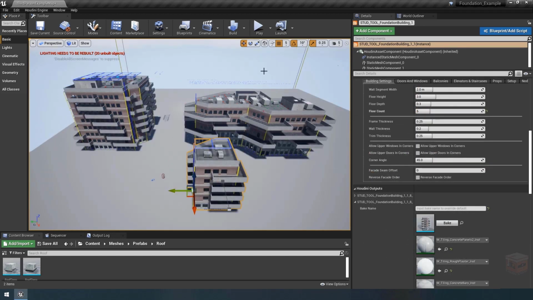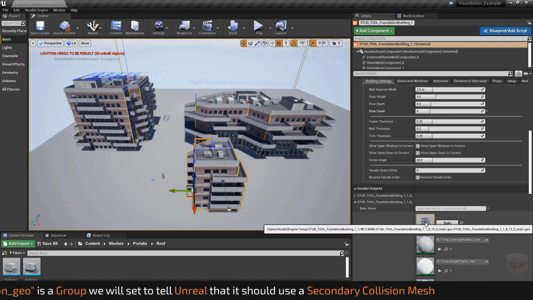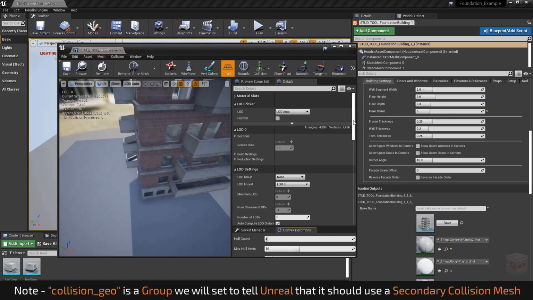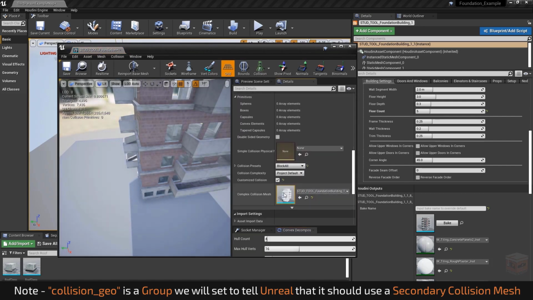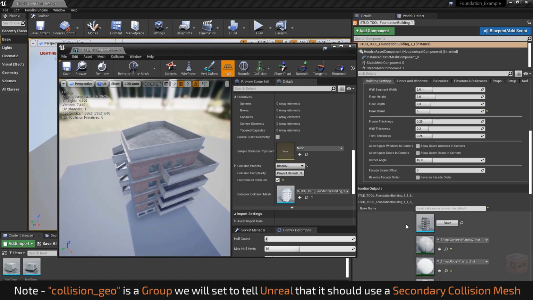And the first bug that I want to address is that the collision on our building is actually broken. Unfortunately, in this version of the Houdini engine, when we generate a model that uses the collision_geo group, which normally results in it being assigned a collision mesh, and if we look inside of the model viewer for our generated model, this is still present.